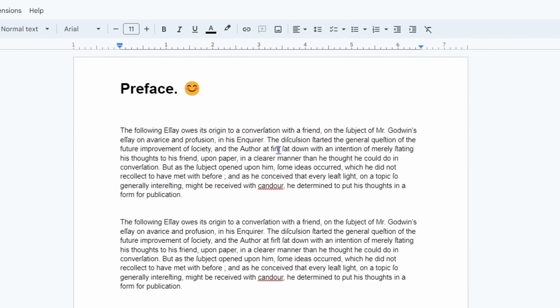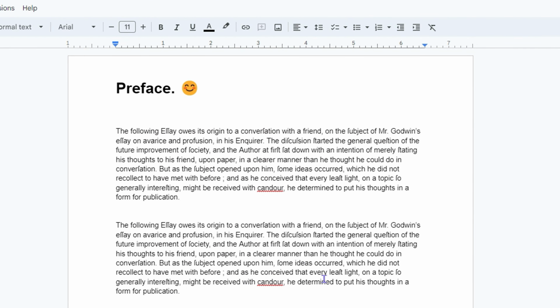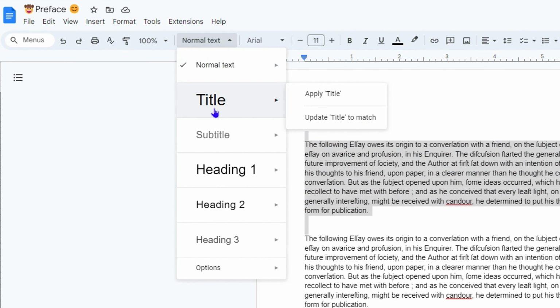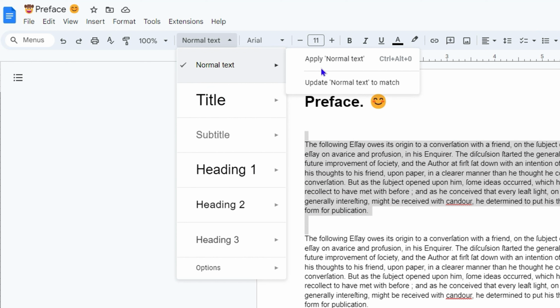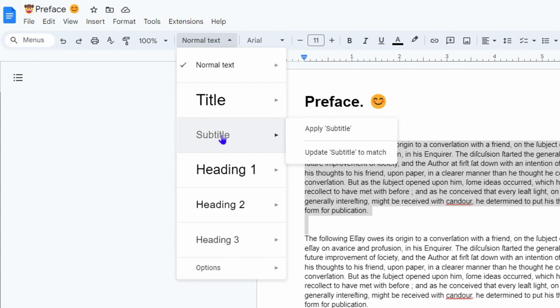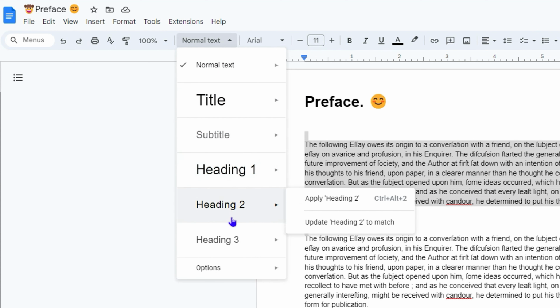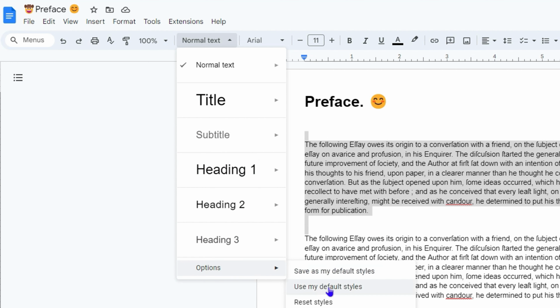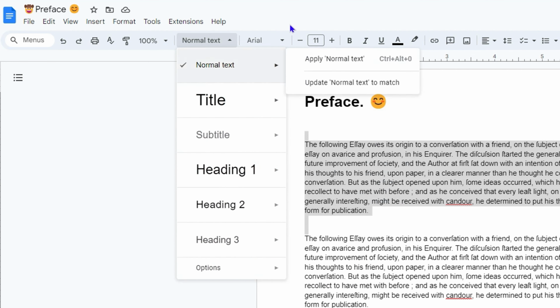So as you can see, I have a document here with some repetitive text, guys, and we're going to go ahead and format it a bit so that you can see how to use the formatting within Google Docs. So you can highlight the text, guys, and you can choose from the options as you have here. You have the normal text that you can apply, you have the title, as well as subtitles and headers as well. You can always play around with these options if you so desire.